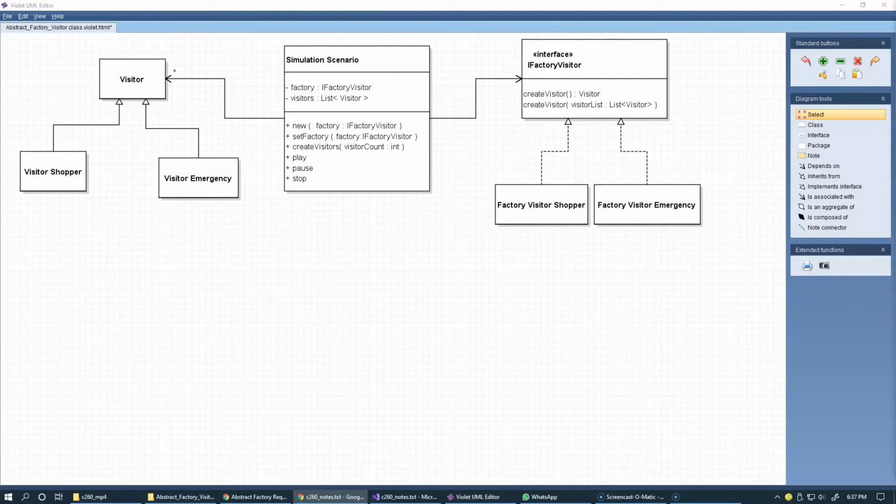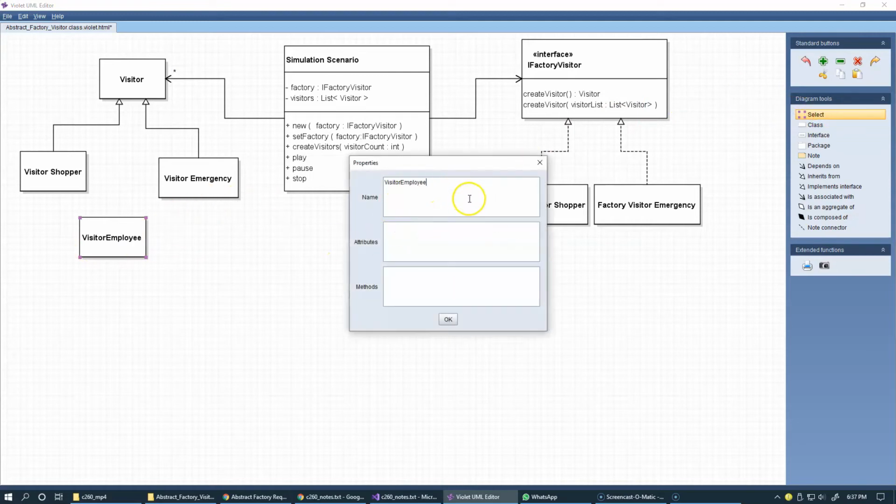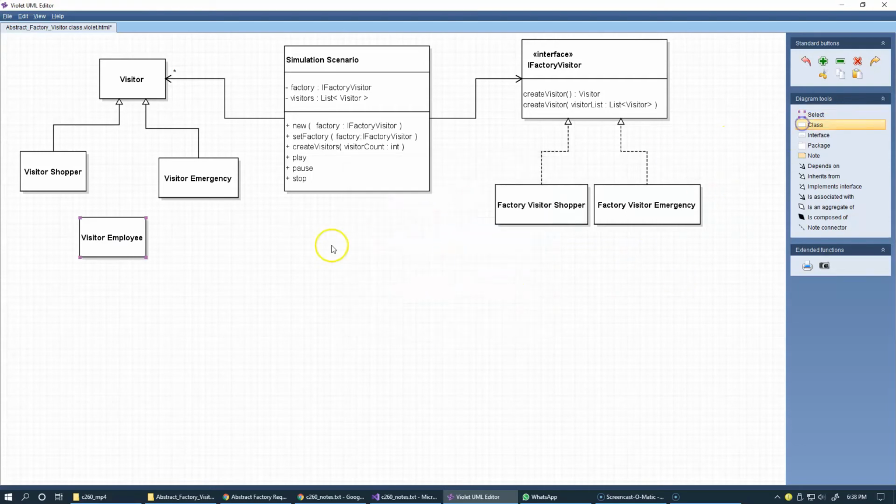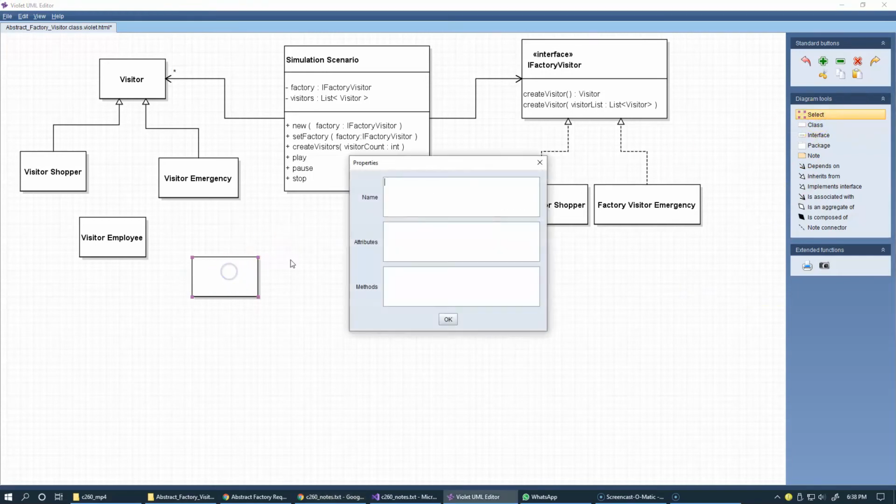So our class structure supports extensibility. So later we can add new visitor types, by the way. So we can, for instance, have visitors of type employee in the system. So we can basically add more classes right here, right? And we can add right here as an example the class name visitor employee. Okay, and we can add another class later on, which will be maybe security staff. Okay, so that's another example of a visitor in the building.